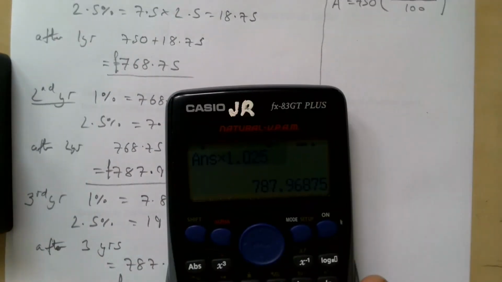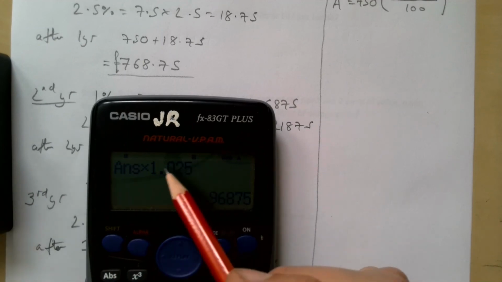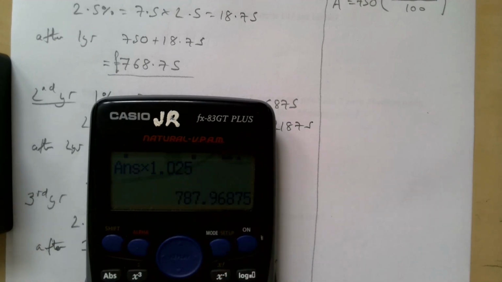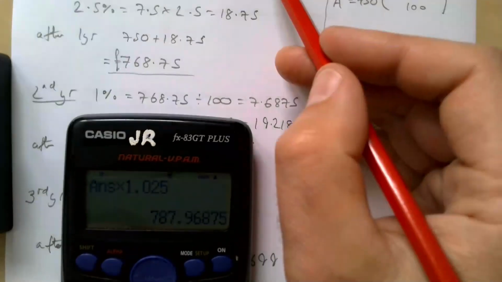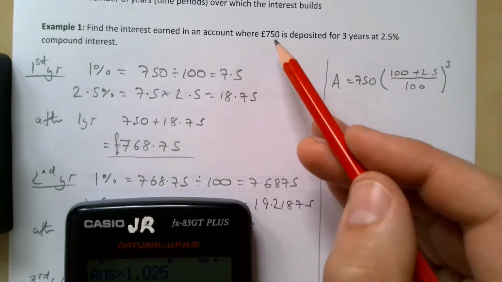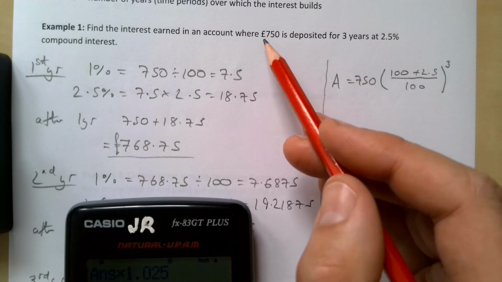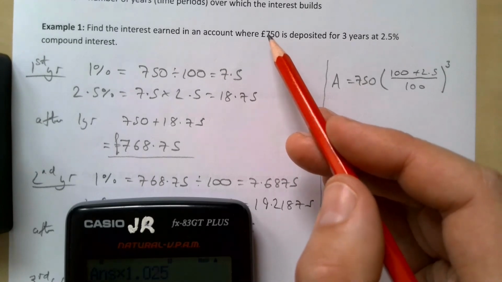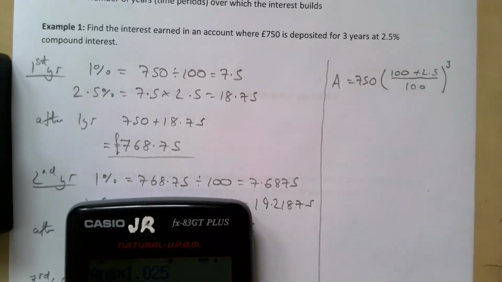Again, you see it's the right number, and times it again. But again, you need to know what's going on. So 1.025 is your magic number there, because that's making it 2.5% bigger each time. Again, I wouldn't recommend it unless you definitely know what's going on. So times 750 by 1.025, times it by 1.025, times it by 1.025. Again, if you're feeling particularly great about yourself, you could do 750 times 1.025 cubed, which is kind of where this is really coming from, and that is how it all works out. Okay.